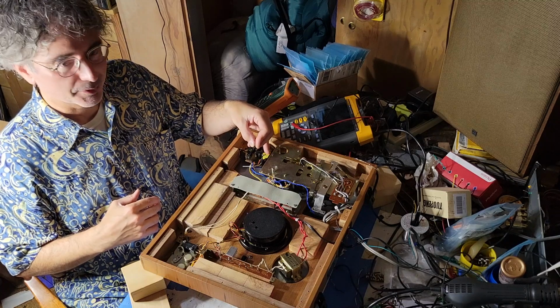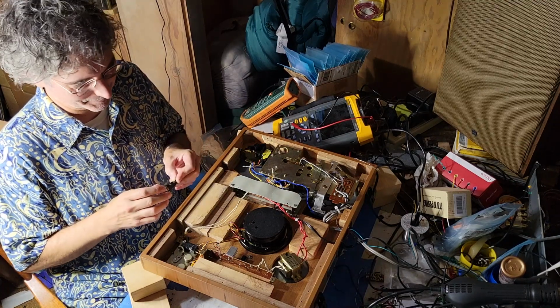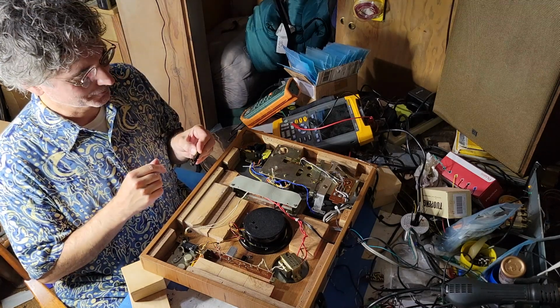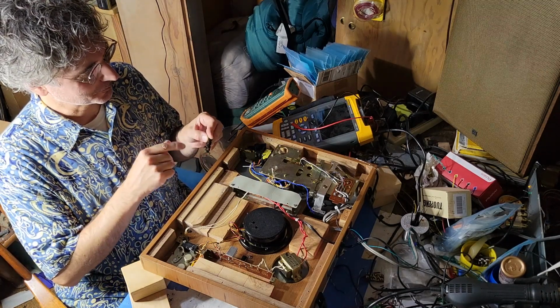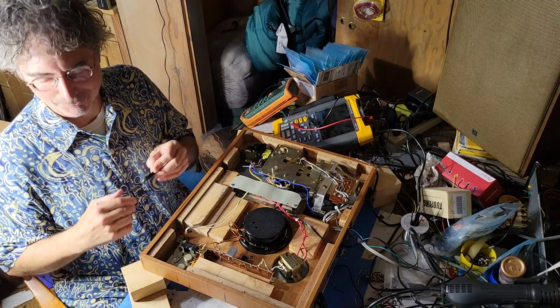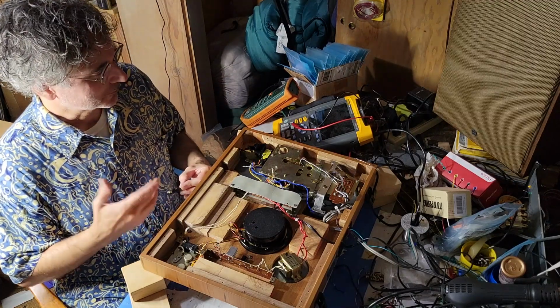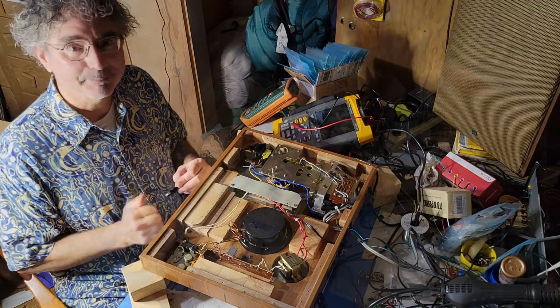I need to take these apart and clean those as well. Kind of a bit of a bummer because it's a pain in the butt. What I will try to do is take the switches apart and clean them without detaching the wires. The detaching of the wires is really the most destructive and difficult part. The rest of it's just fiddly.